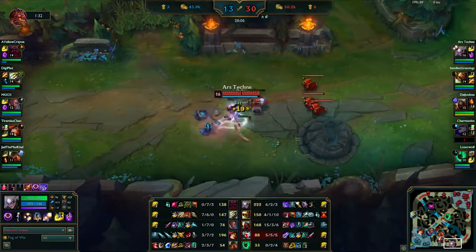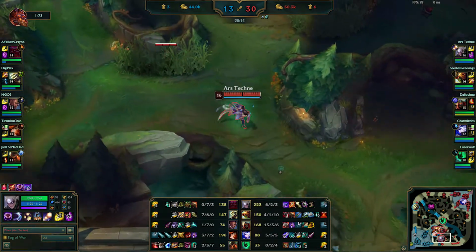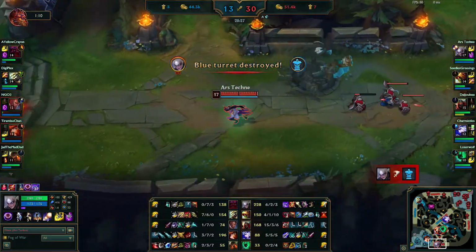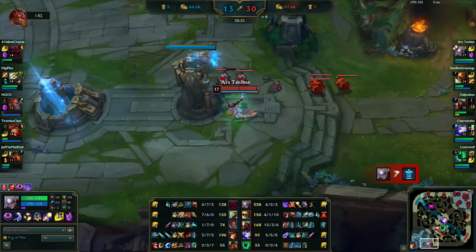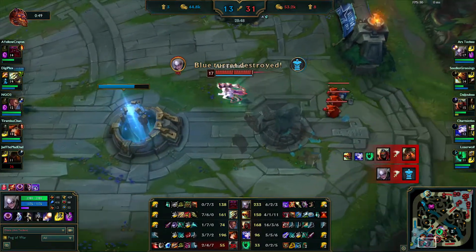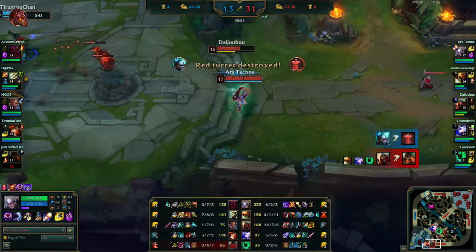And so I'm just clearing this out. I see the Zed there, so I know I'm safe right there. He leaves, so I go put down a ward anyways. But then I just start wrecking this tower, because I have the Lich Bane finished now and whatnot. So easy towers. My team's up there fighting them, and I don't know why they're not trying to stop this. And right here, I go back and forth attacking this inhibitor.